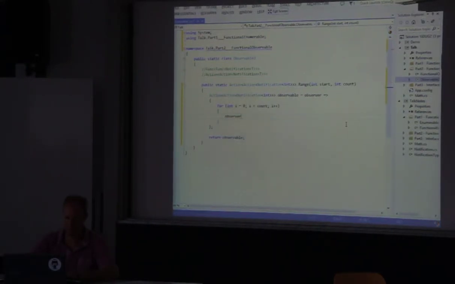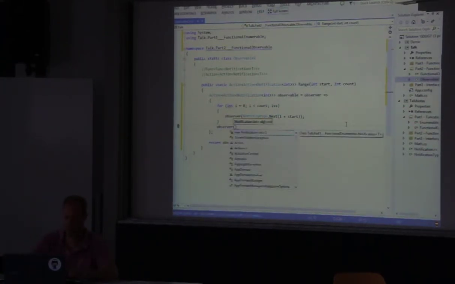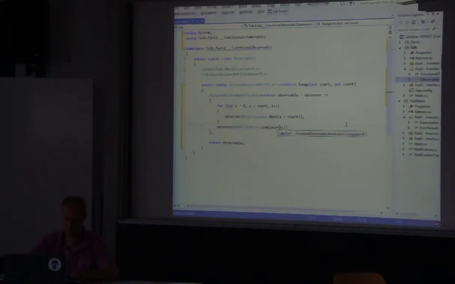So the observer, here you go. When you're still below count, we're going to give you a notification next of i plus start. And once we've done that count number of times, we're going to give you another notification to say that we're done. And in this case, it's int.